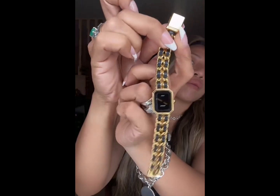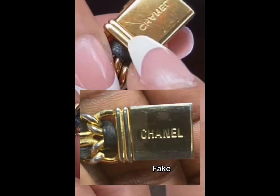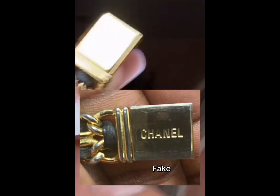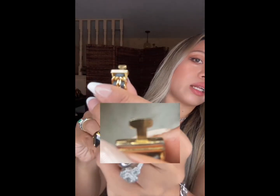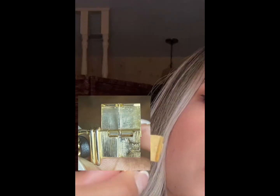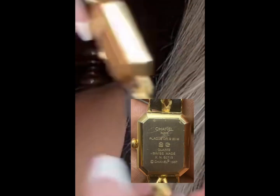You have to be careful with fakes, because there are very good copies out there. To spot a fake, look closely at the engraving: on fakes, the Chanel font is elongated, while the original font is shorter and a bit stocky. Also, some fakes don't have the size marking — L for Large or M for Medium. The hardware markings and the back of the watch are also different. On the latest Chanel, the back is also designed differently, but focus especially on the font.